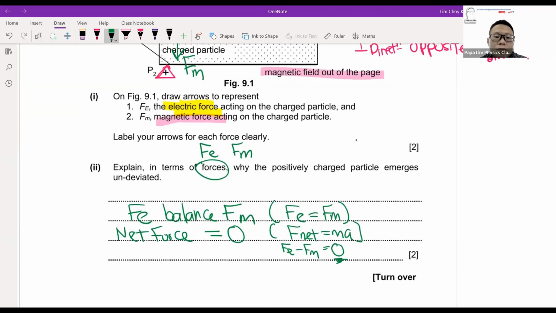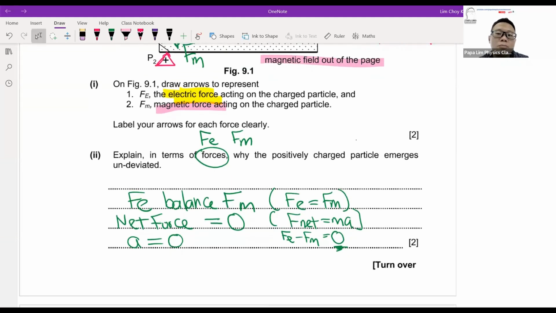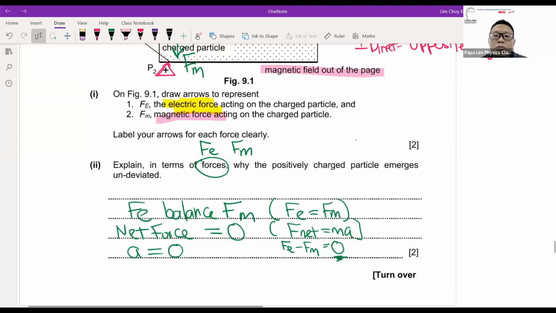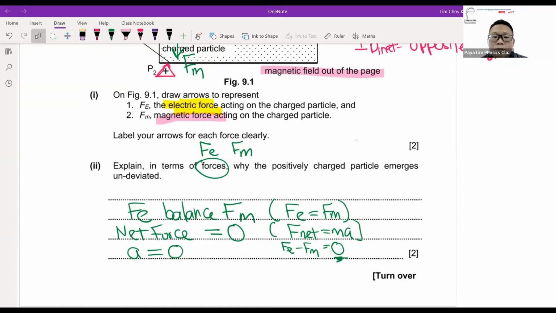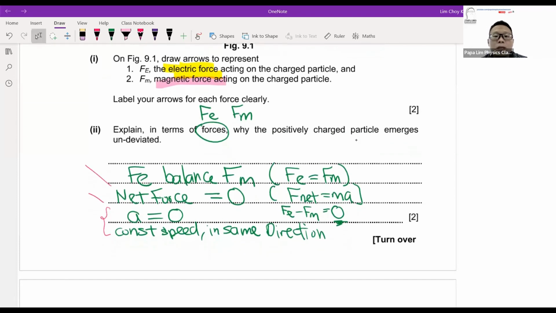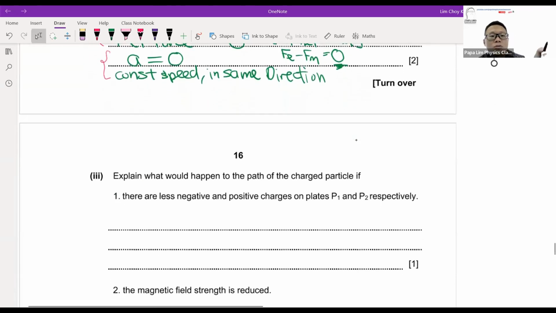When its net force is 0, the acceleration of the object will also be 0. When the acceleration is 0, Newton's first law sets in, meaning whatever motion the object had previously will continue in its original path of motion using the same speed, or what we know as traveling at a constant speed in the same direction. This is what the question means by undeviated. This is what we mean by a 2 marks question. That's why there's a reason they give you 4 lines, so you write a bit more.